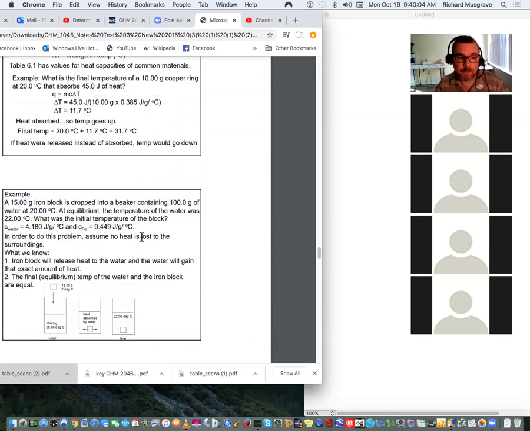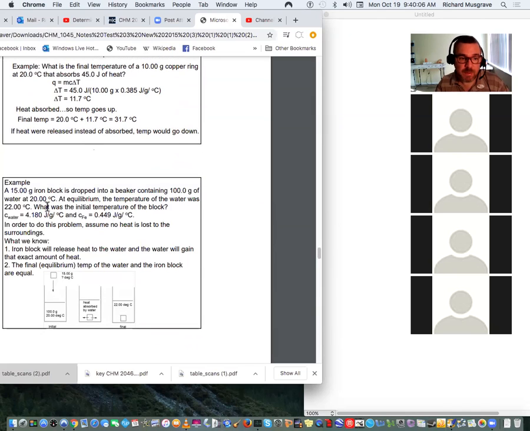Now, how did I get that? Well, looking at the problem, you can see that the water was initially at 20.00 degrees Celsius, but it gained a certain amount of heat, and now it's at 22.00 degrees Celsius. So delta T, the change in temperature, is going to be the difference between those two, which is 2.00 degrees, which I think makes a lot of sense, because what we're trying to do here is figure out how much heat had to be absorbed by the water in order to raise that temperature by 2 degrees. Does anybody have any questions so far?